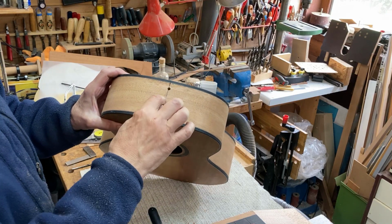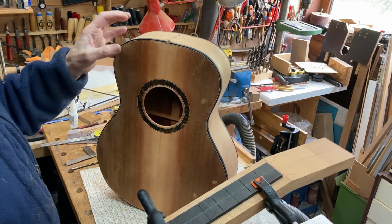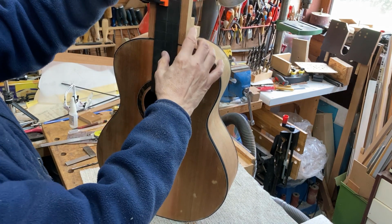I've got the holes drilled in the body for the bolts to go through onto the heel. So I have to mark now the position on the heel that the bolts will come through at.